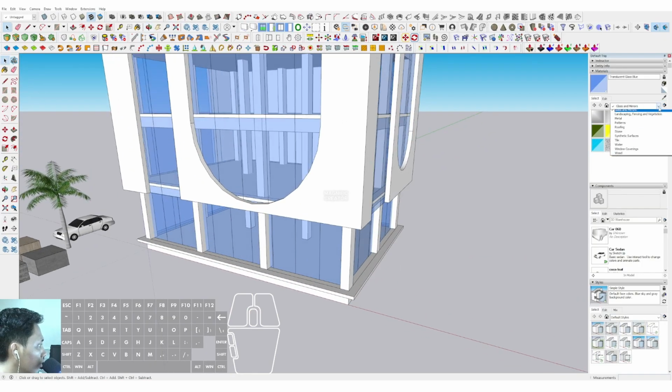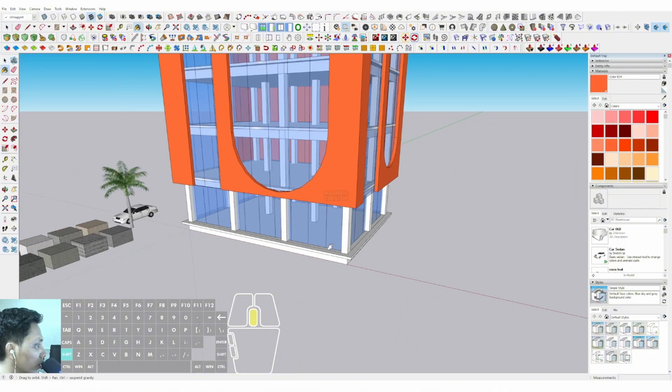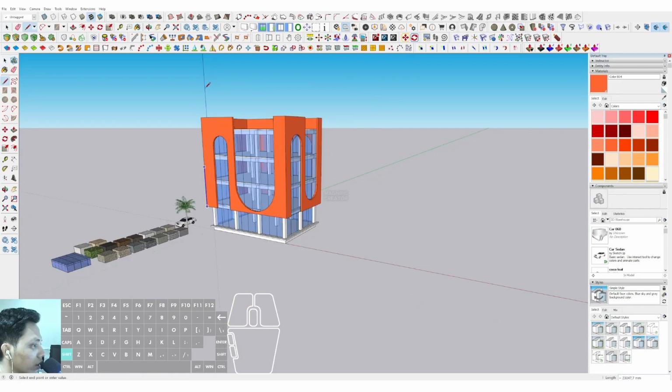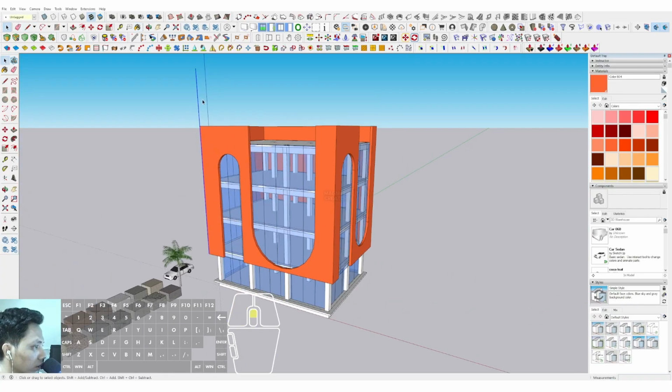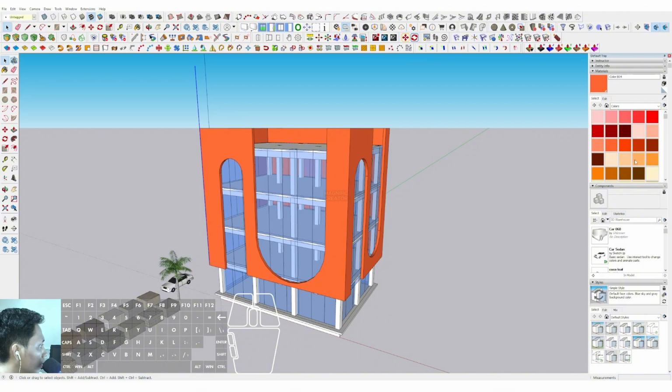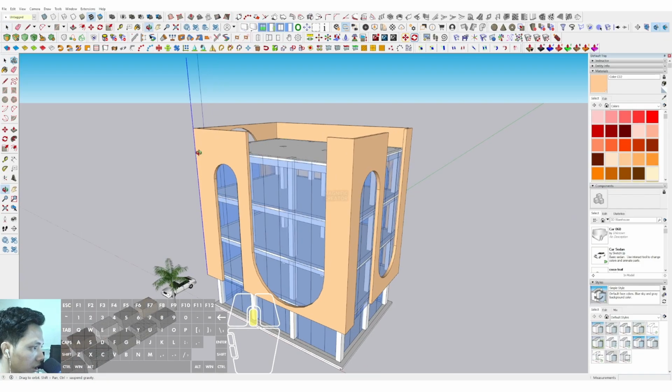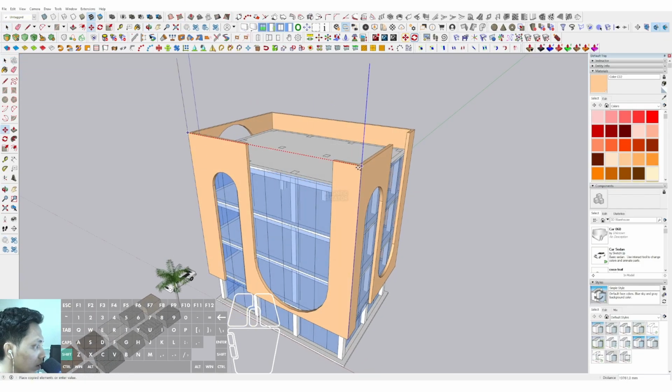Okay, and then now we can assign with the materials. Maybe we can just assign with this orange color in here to make it more highlighted. And then we can select this one, or maybe we can make it more calm color in here. We can select the line, select move, tap control, place to this position, and we can type 10/ and enter in here.